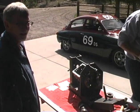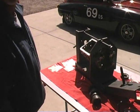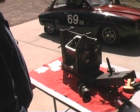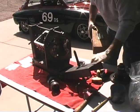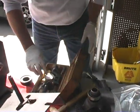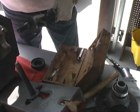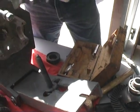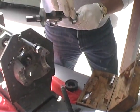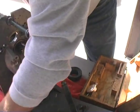Okay, now, this is the magical tool here. This is why Jerry gets the big bucks for this rebuild, because of the magic tool. This is the pinion depth tool, that we'll set according to the measurement that's marked on this. The minus eight. Okay, first of all, we need to zero it.